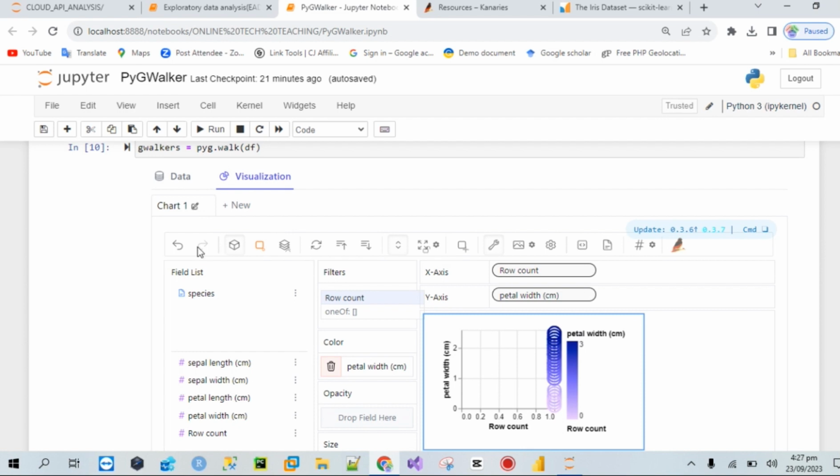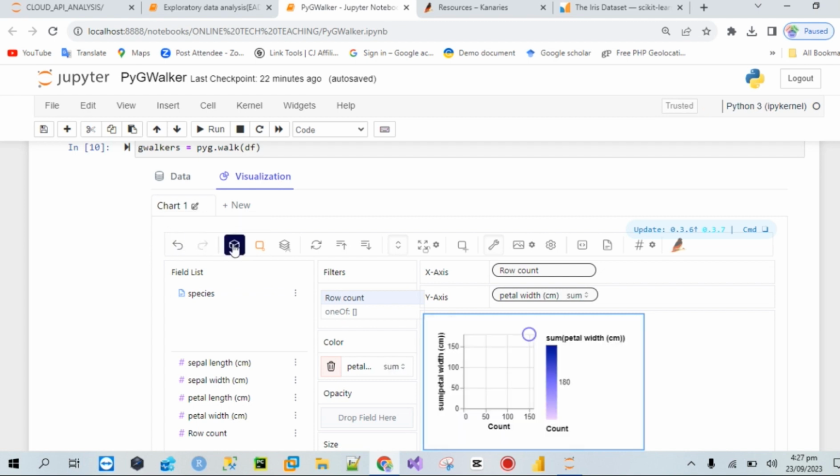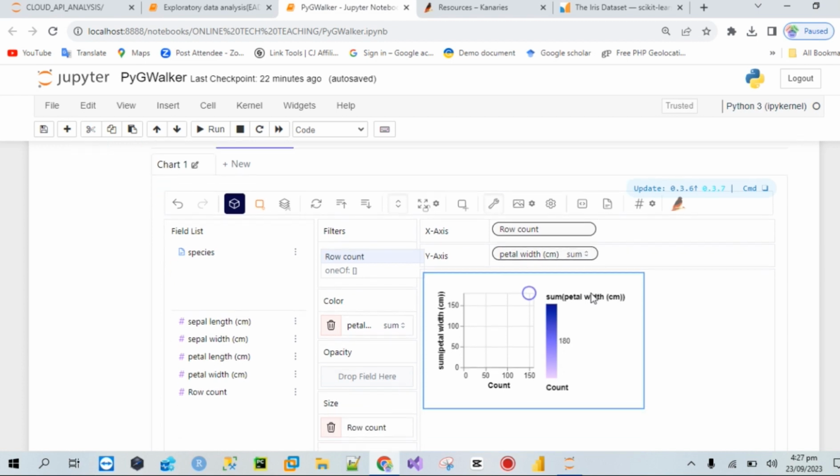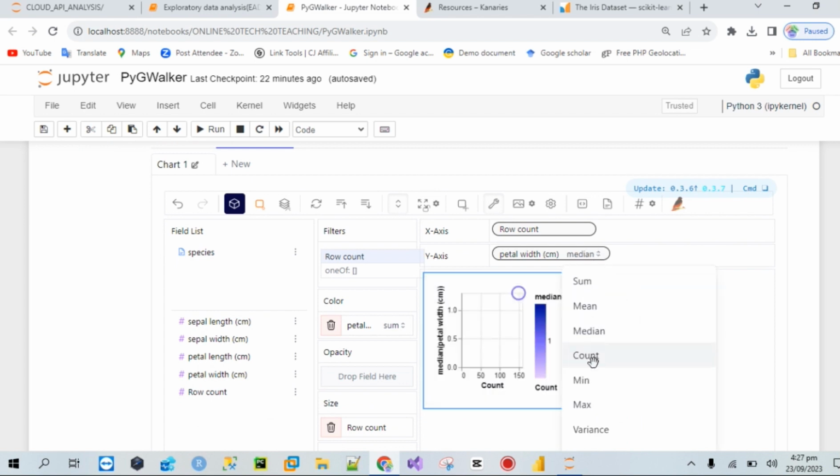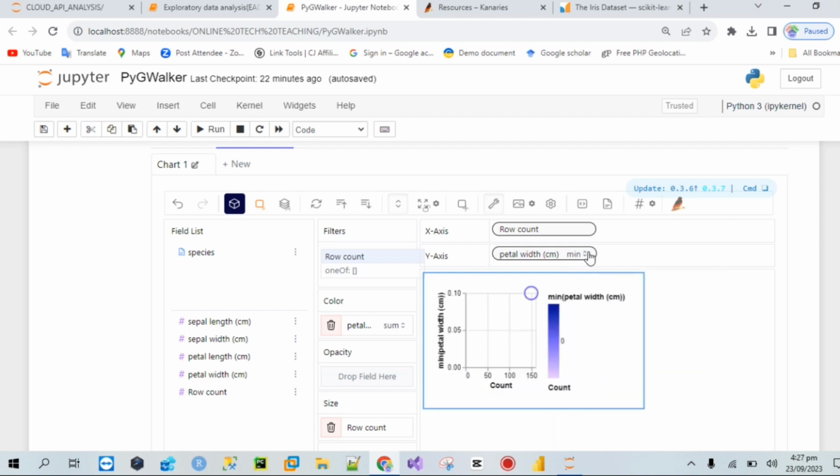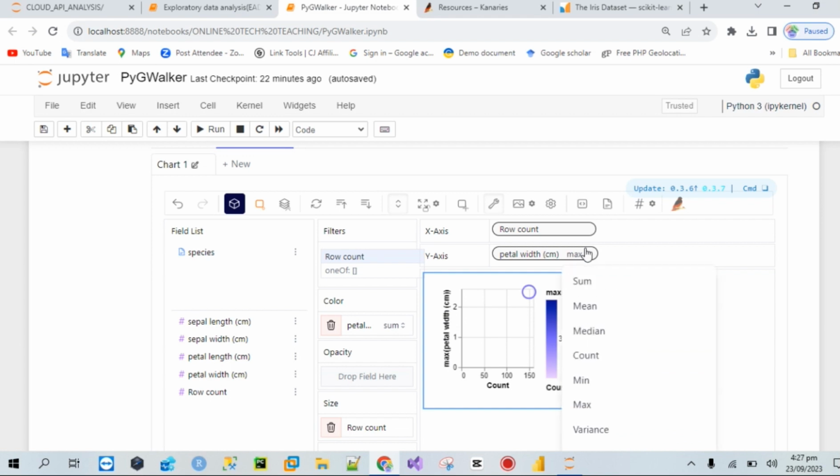All right, so we can as well come here, use undo, we have a redo, then we have an aggregate. Here we can give you the aggregate, and by the time you drop a value into the x-axis and also drop a value into the y-axis, there's a dropdown icon you will see here. You can talk about mean. You can plot the mean, median. You can plot it by the maximum. You can plot it by the minimum, as the case may be. You see, so you can just alternate the graph.